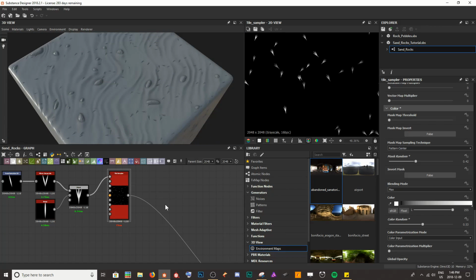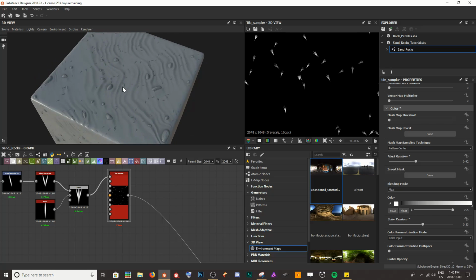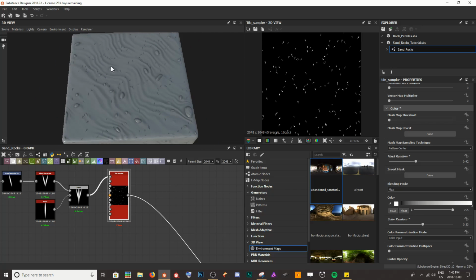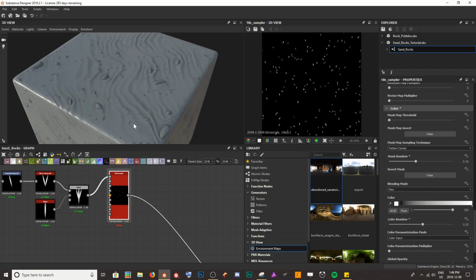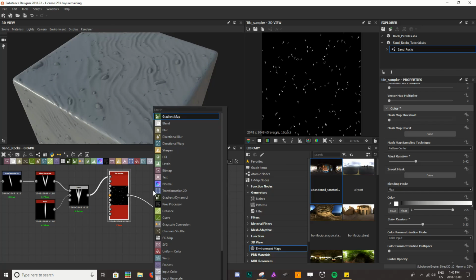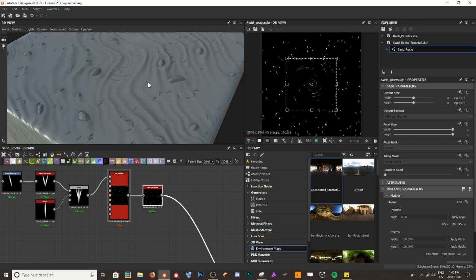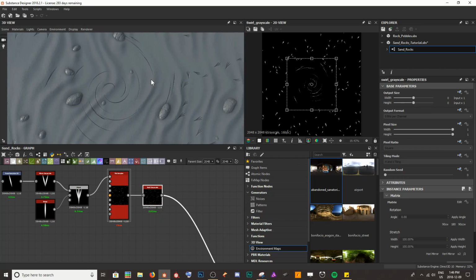And that's a start. I want to add a little bit more variety to it because right now you can see that it feels pretty one directional, like it's all going straight that way. So on top of our tile sampler here, I'm going to add a swirl grayscale node. And you can see what it's going to do is just pretty much what it says in the name, just swirl our textures here.